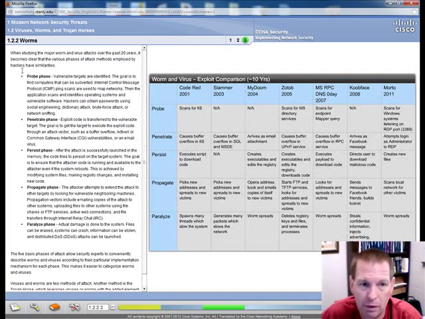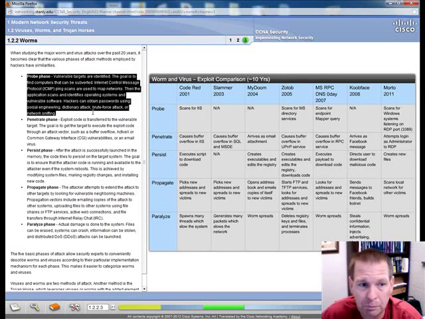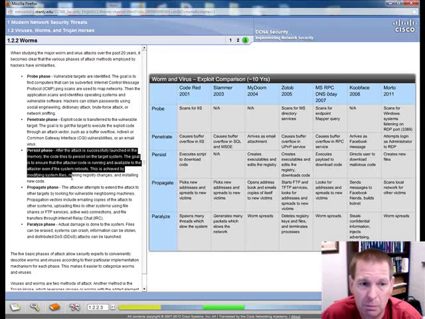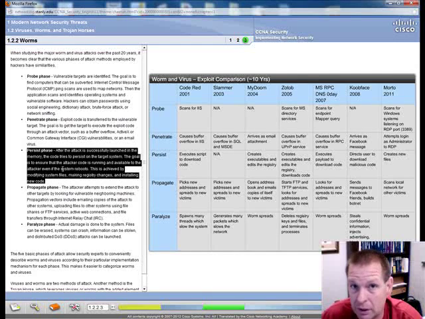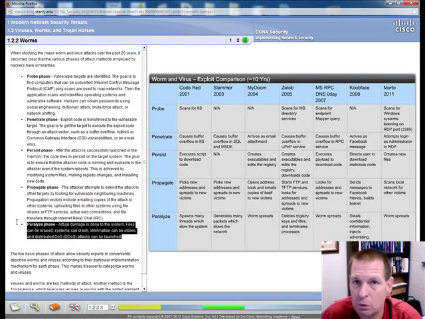So worms usually probe. They look to find other computers that are susceptible to their particular piece of code. They exploit those hosts. They persist to make sure they survive if the machine is rebooted. In other words, they write themselves into the registry entry so they can restart themselves. And then they start propagating again. Okay? And then if they want to, they can do denial of service attacks. They can start deleting files on the system. All different types of things.